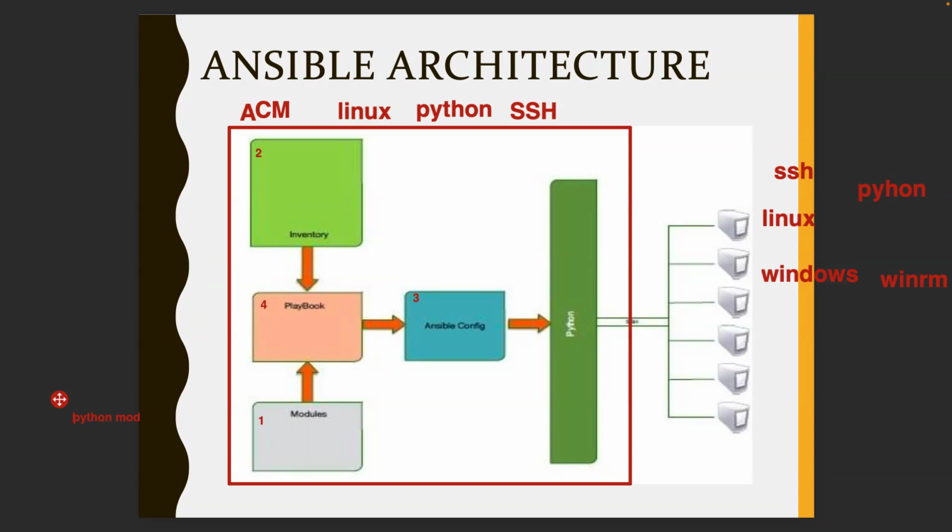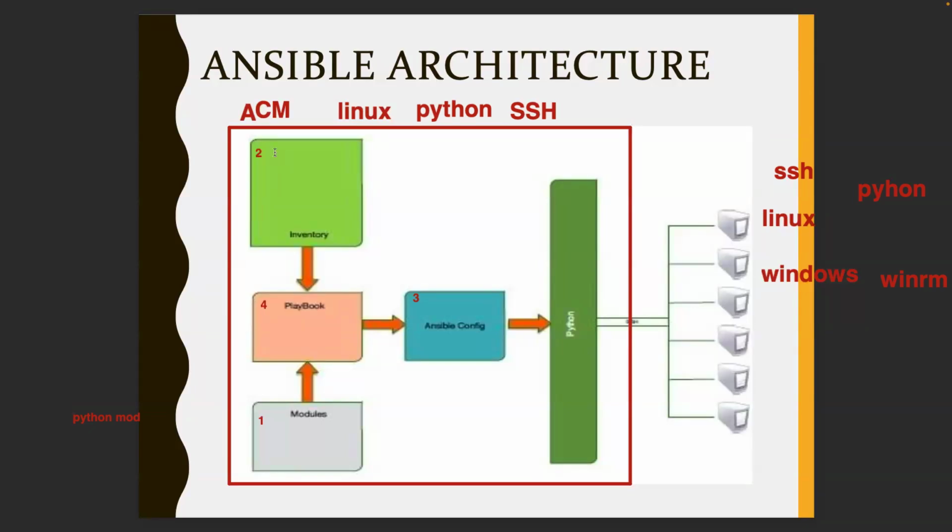There are hundreds of Python modules or Python programs which are downloaded when you install Ansible. You call that Python program to automate anything. If you want to automate any target machine, any sort of functionality, you will call a module. So that's why modules are called the command center, which actually automates. And those are Python modules. It doesn't mean that you should go and learn Python. You will just call those Python modules. That's all. You don't need to learn Python for this. So that's the first component, modules, the command center in Ansible. And then comes the second component called inventory.